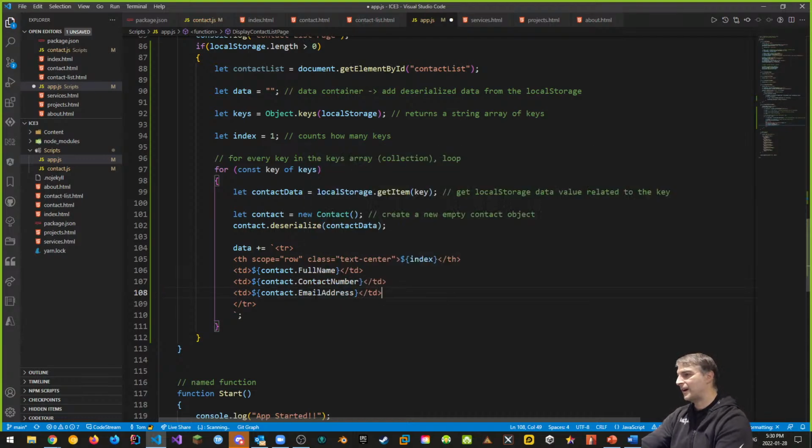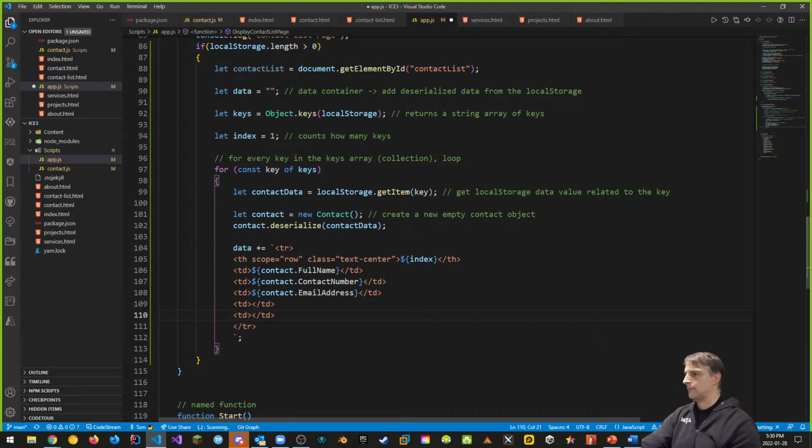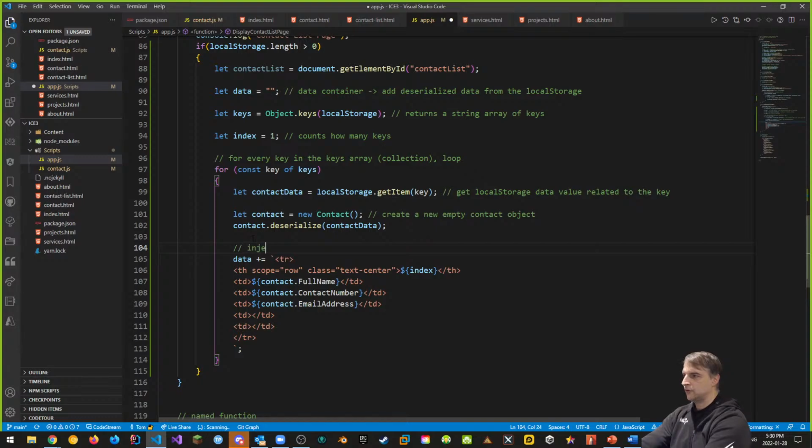And I also want a couple of additional spaces because next week we're going to have a surprise, and I'm going to do full CRUD, create, read, update, delete with my local storage. Yay. This is the repeatable region. We're going to inject a repeatable row into the contact list.